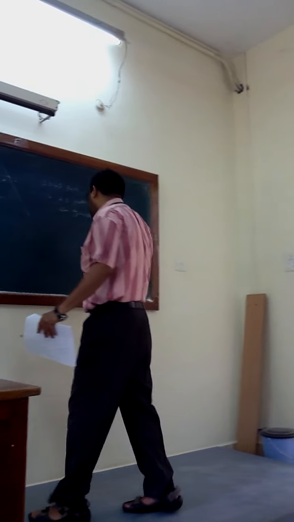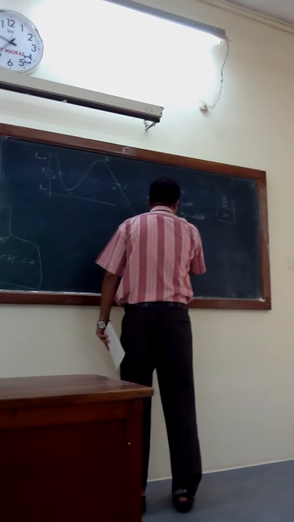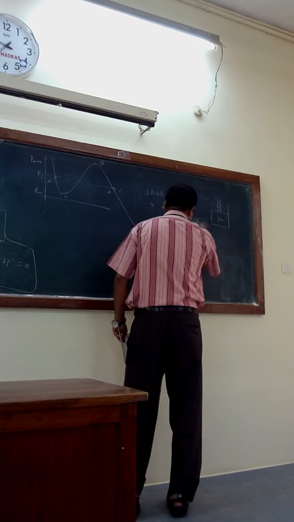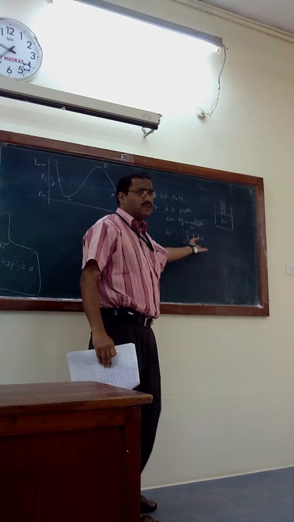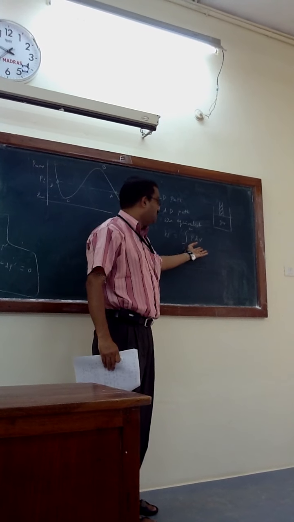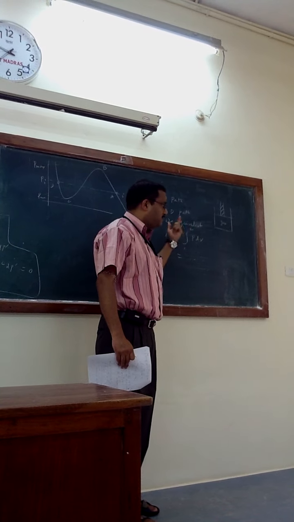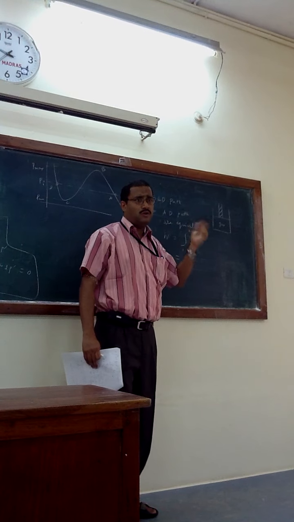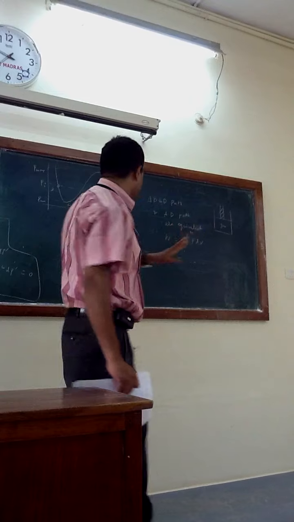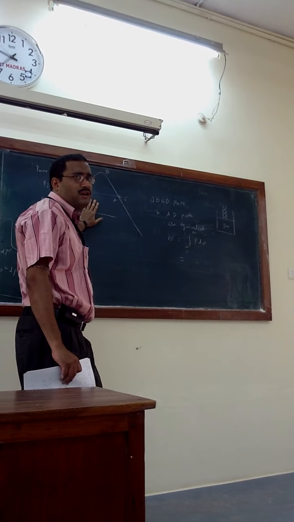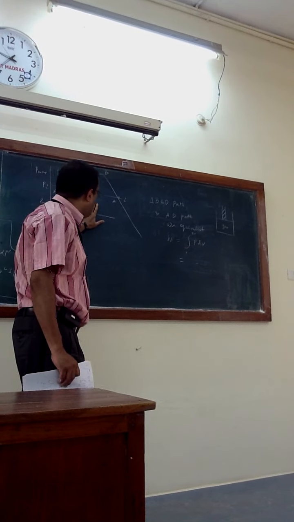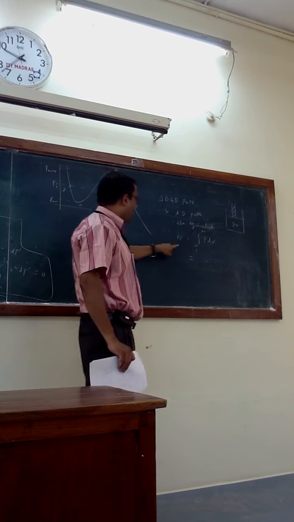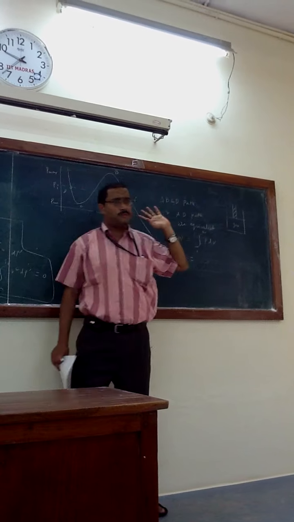So work W equals integral P dV, from point 1 to point 2. You apply the equation of state. If it is an ideal gas, V is RT by P, or you can write it in terms of V, and you can get the answer. But the phase change is occurring. Of course, the ideal gas will not be valid because in this region the ideal gas cannot be valid. You can have the van der Waals equation of state or Peng-Robinson or SRK. My question is how to get the work done from this.